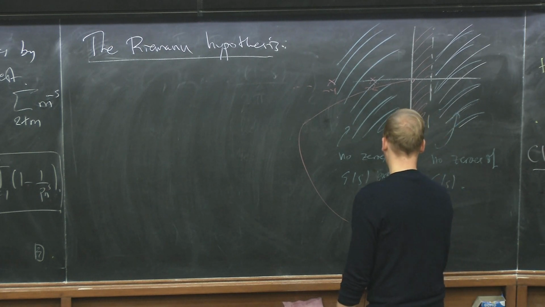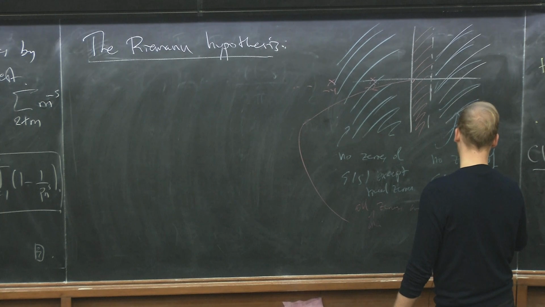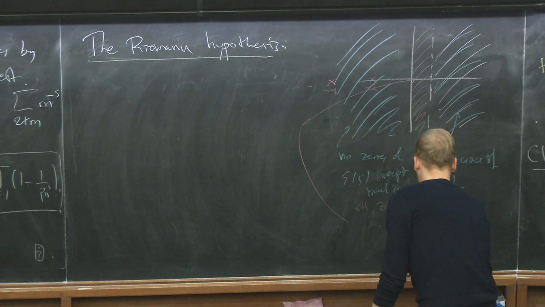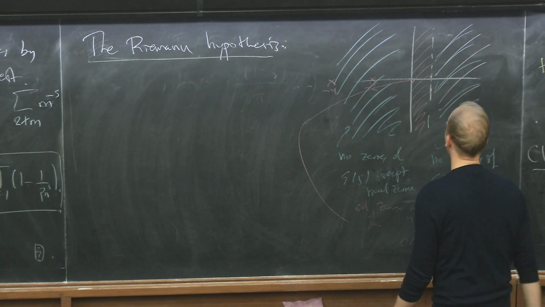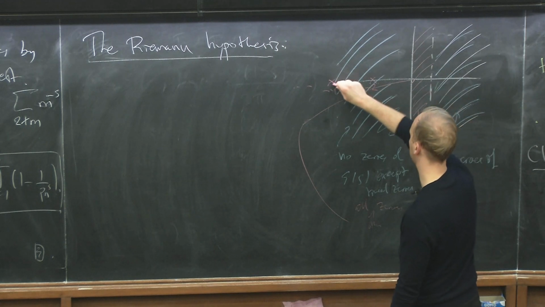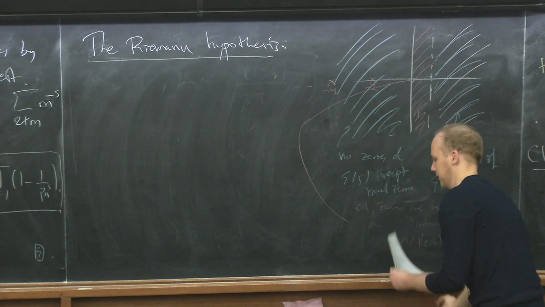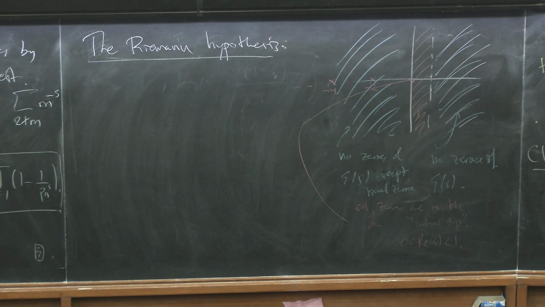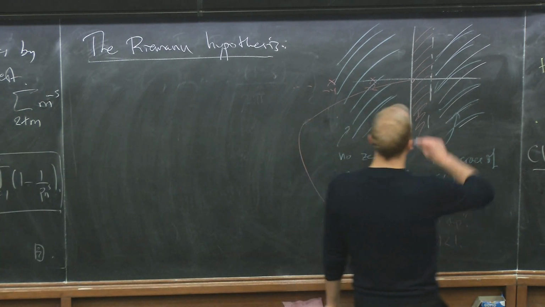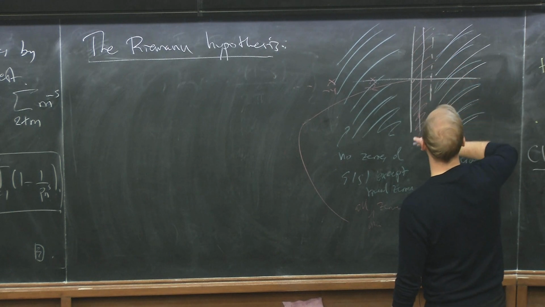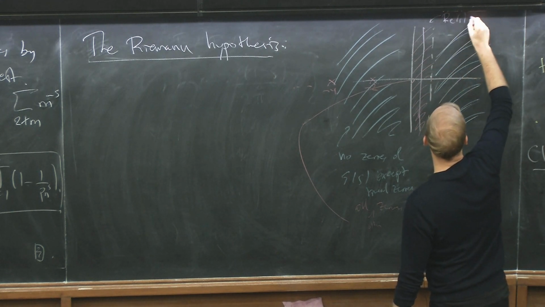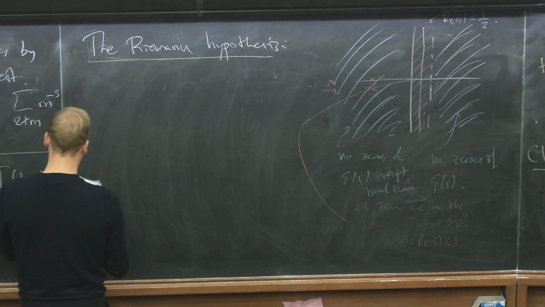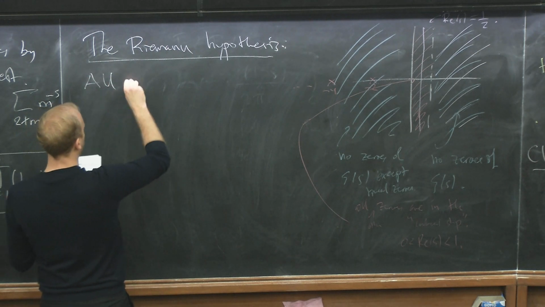So all other zeros are in the critical strip, the real part of s between 0 and 1. So they are in here. All the zeros that are not the trivial ones that you could find easily. And actually then the Riemann hypothesis says that not only are all the zeros in there, but it conjectures that all the zeros are on this line, real part of s equal to 1/2. Okay, so the Riemann hypothesis, to write it down, and then I'll stop.